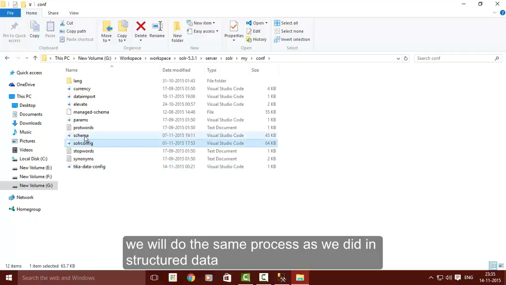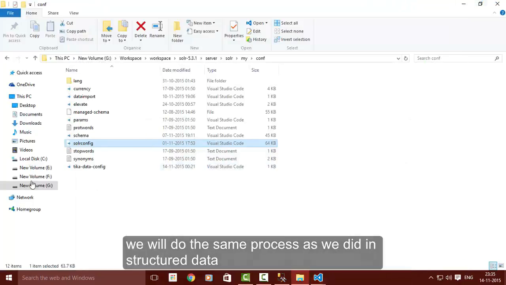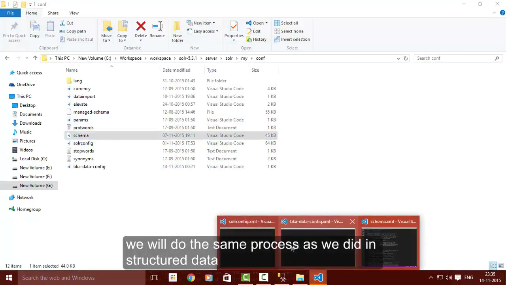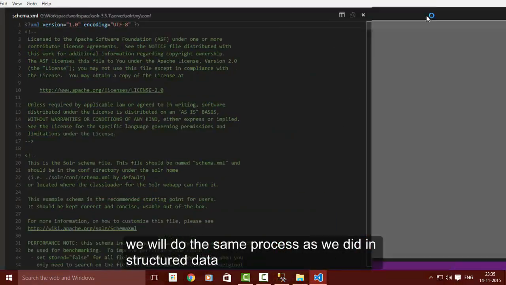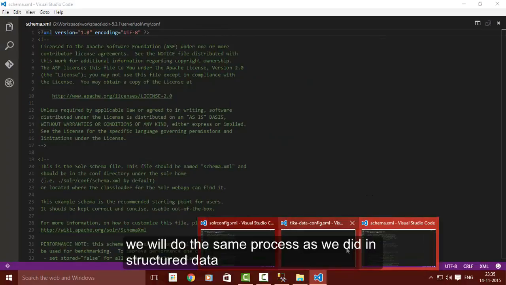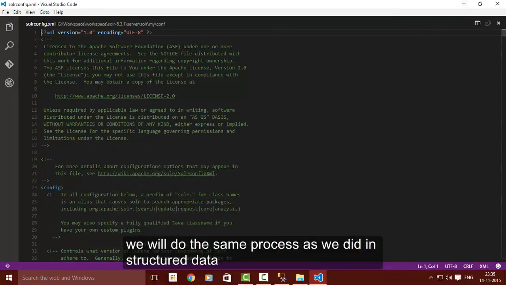These files are already present in the PPT. You can extract from there and override the code. Same changes would be done, but the Tika data config file would be a little bit different, and the schema file also.